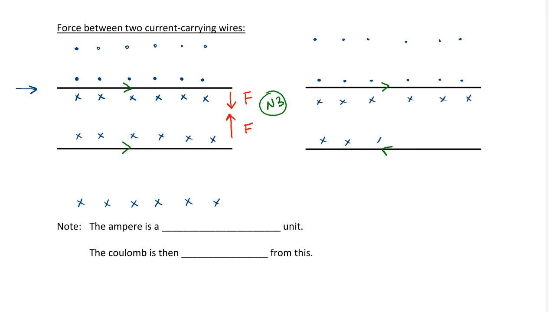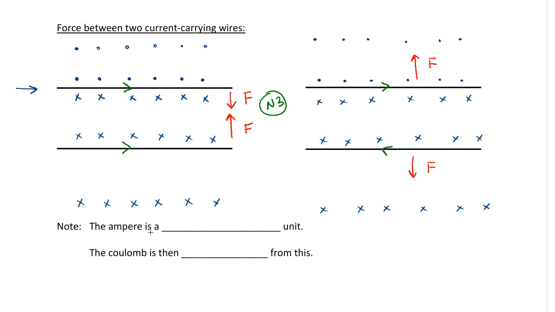But now the next right-hand rule that we have to use, the right-hand rule for a current carrying wire sitting in an external magnetic field, tells us to point our fingers of our right hand towards the left, fold them in the direction of the magnetic field into the page, and we see now a force pointing downwards. And either by repeating that process or by reasoning from Newton's third law, we would see that the force on the top wire is upwards. And so we see a repulsive force between two current carrying wires where the currents are pointing in opposite directions.